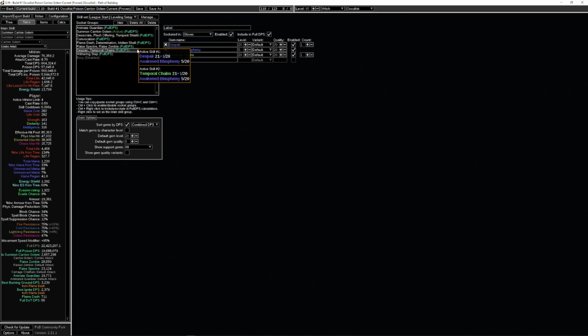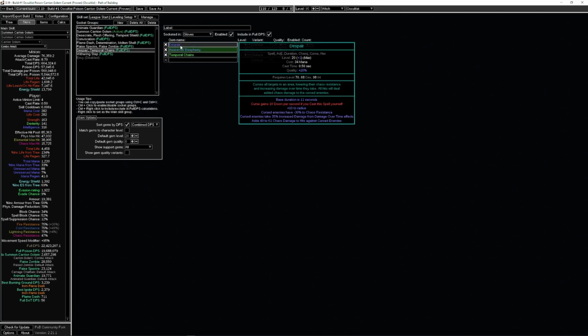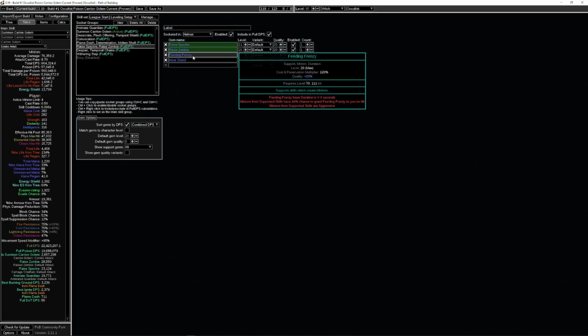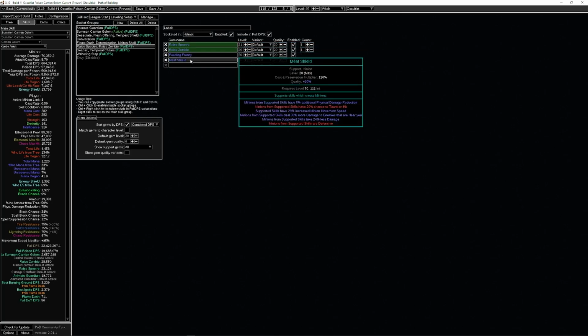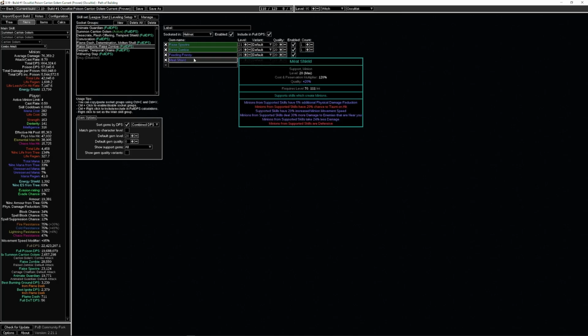And then I am also going to be making a tree with Tri-Curse, and running a dual Blasphemy setup with a single self-cast. But that's after Tuesday, once the skill tree gets updated. We're running Raise Spectre, Raise Zombie, Feeding Frenzy, and Meat Shield. Now, you guys might be wondering, why am I running aggression versus defensive?